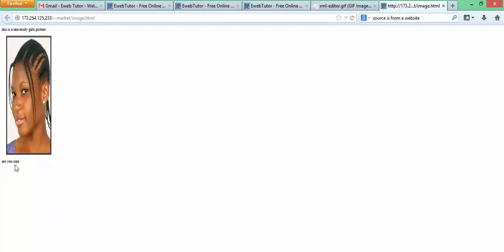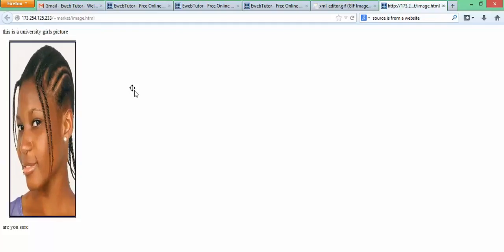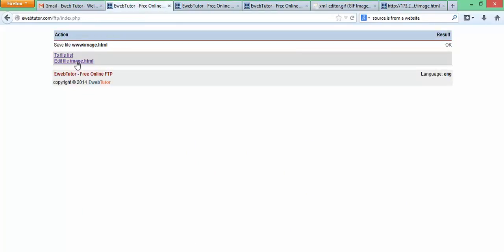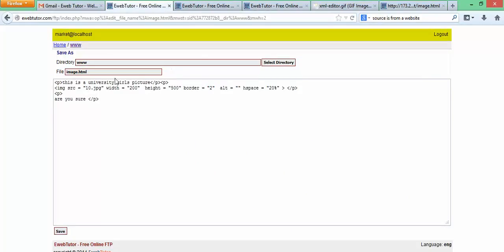So this is the way you can wrap text around an image. It's just a normal way of writing text. Wherever your image will be, it can be in another paragraph, so you place the image in another paragraph and place your text. It's just normal.